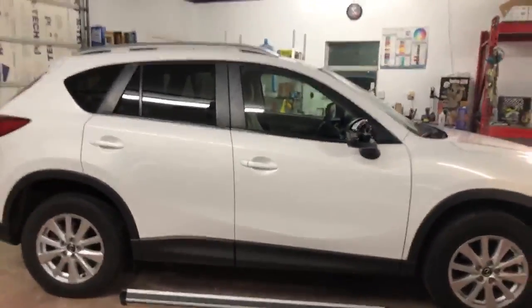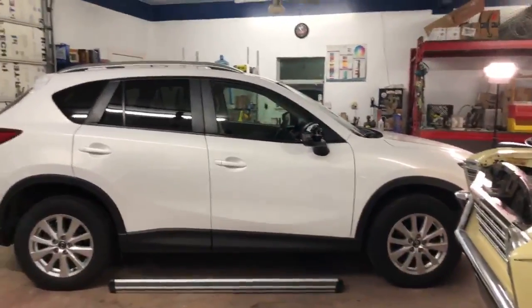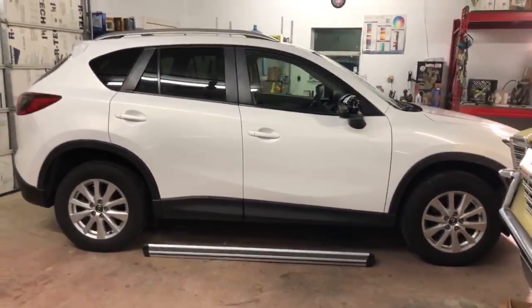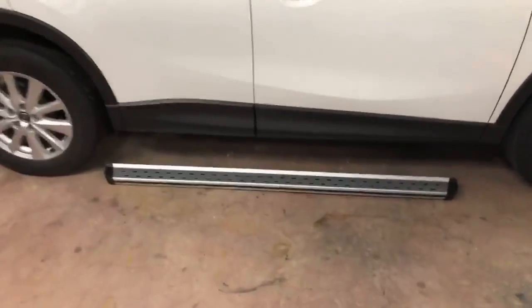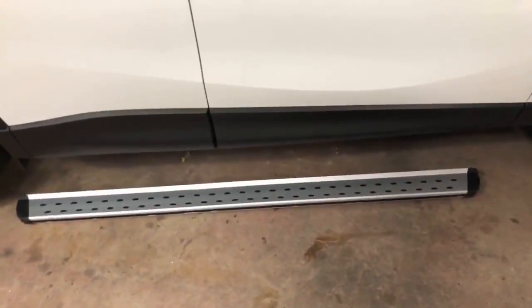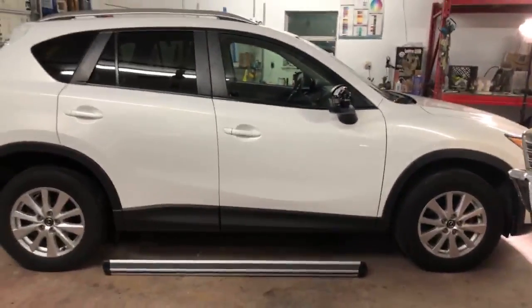Let's get a quick vote. Guys, plastic dip the wheels on this CX-5 or leave them silver? They may look good silver with the silver running board. I don't know. What do you guys think?